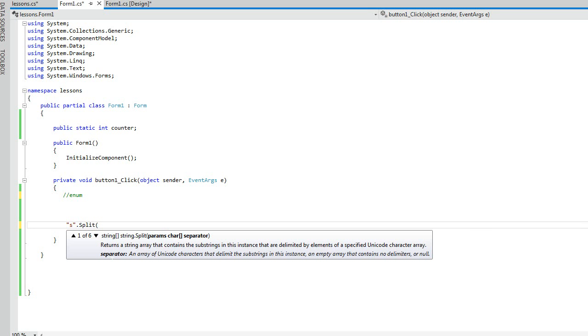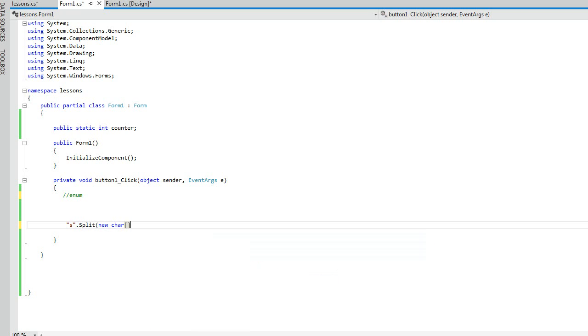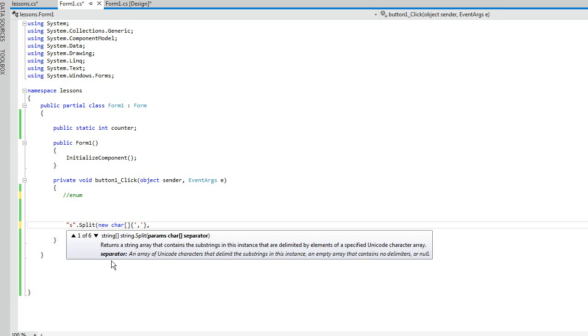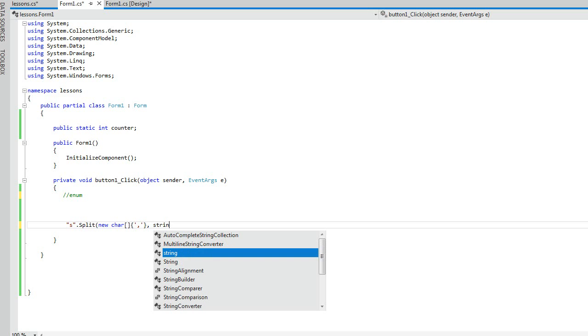One of the things you might do with string split is you might split that, let's just split on all of these. Anytime that this character exists, we're going to split the string. Obviously in this example it's not going to happen, but I'm just going to show you one of the places where you might run across an enum.